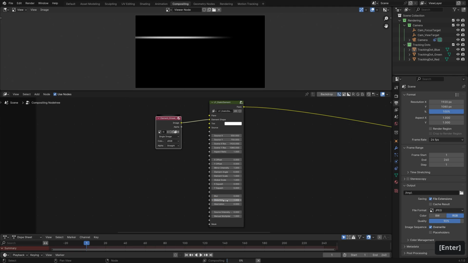Distortion applies a lens distortion effect to the element, allowing it to bend as it approaches the edge of the image, and aberration applies a chromatic aberration effect, so that the colors separate as the element gets closer to the edges. Finally, the mask allows you to plug a black and white image or a mask into the element to make it dim as the source is covered up.